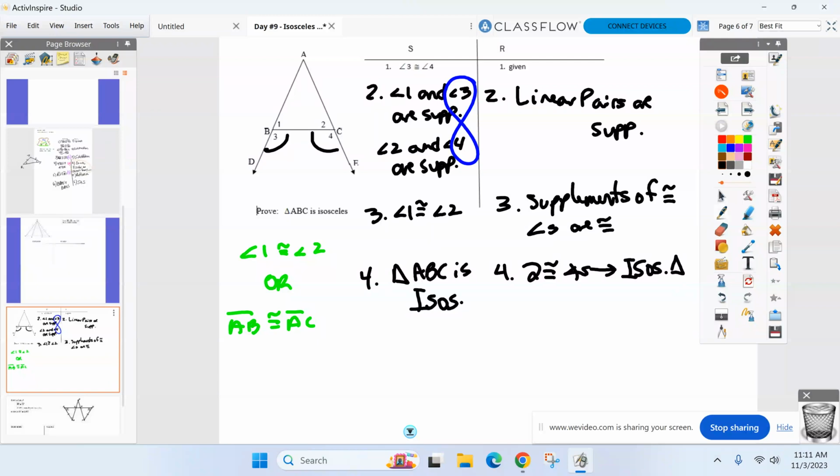Okay, here's where we're going now. A lot of practice. All right, I want you to struggle. If you do struggle, I want you to struggle and call me over. All right, that's a good thing. All right, talk amongst your group because I don't want to come over and check it until your whole group is agreed upon. Go back to proof number 2. All right, highlight, do what you got to do. Call me over when you and your group are in agreement, or if you're just stuck, that's fine.